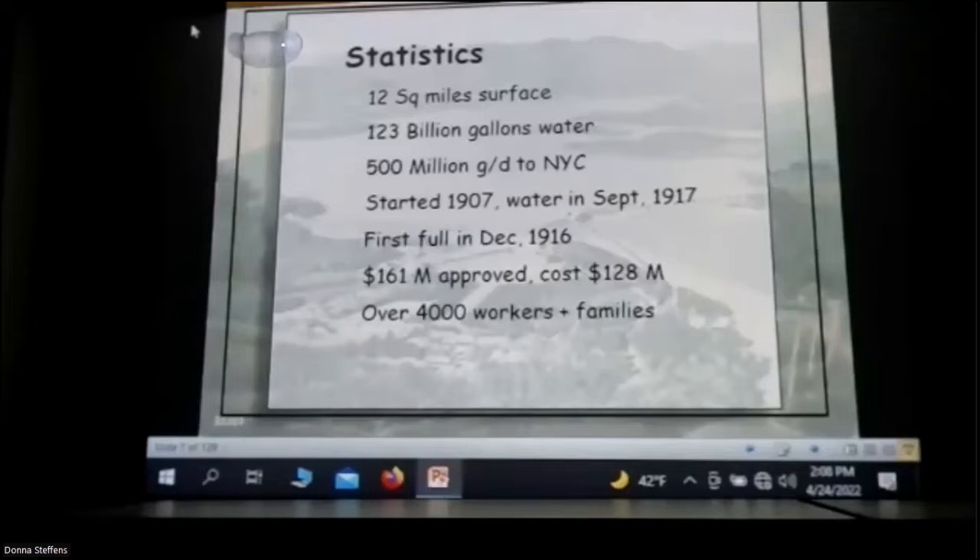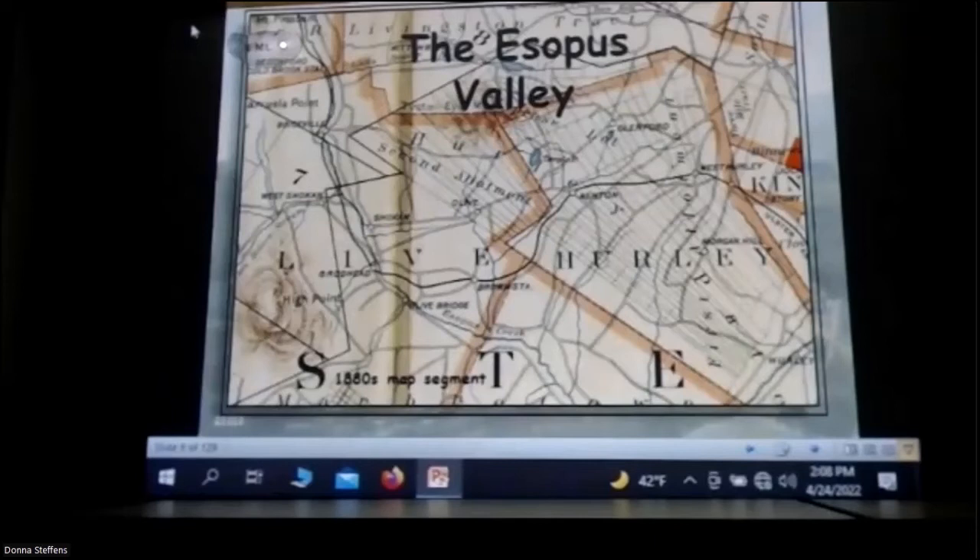These numbers give you a sense of the project. I'll talk a little bit about a billion gallons of water when we get to the end. I'm kind of a numbers guy and big numbers fascinate me. Just to get a picture of what a million is, we can describe that.